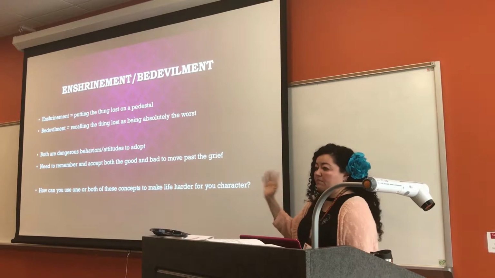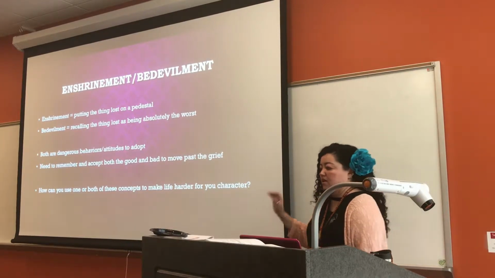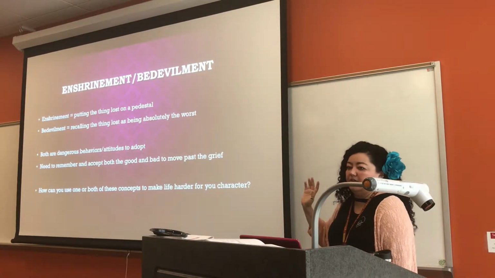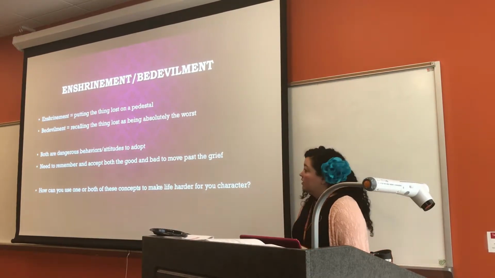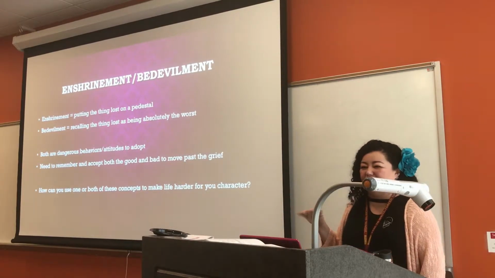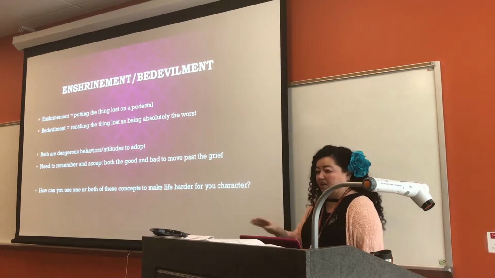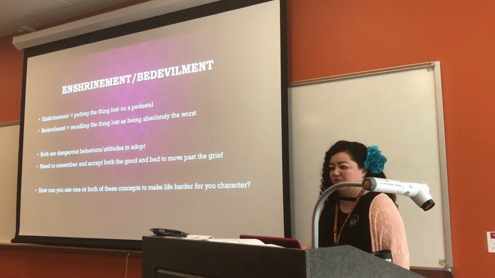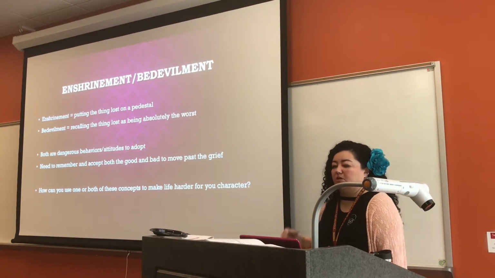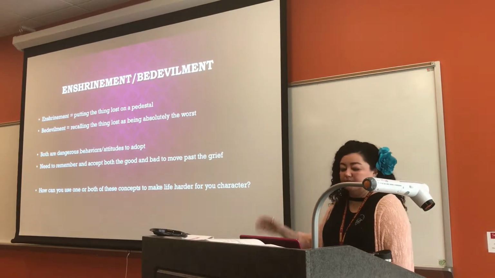enshrinement is we put it up on a pedestal. Nothing will ever be as perfect as that person who I love that died. Nothing will ever be as perfect as Mayberry, which I had to leave, and now I'm in New York City and I hate it. We build it up in our heads. We can't remember any of the bad stuff, any of the times that we weren't happy there. It's perfect, and we cannot be convinced otherwise, and that's a very dangerous place to be in. Because how can anybody ever live up to somebody who is 100% perfect, or a place which was utopia?